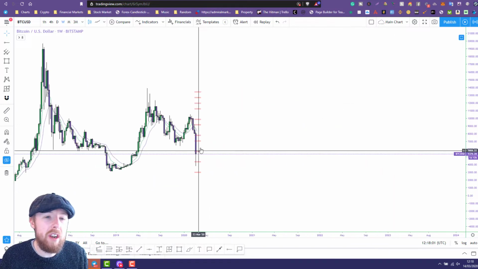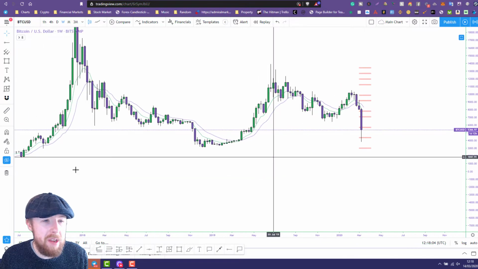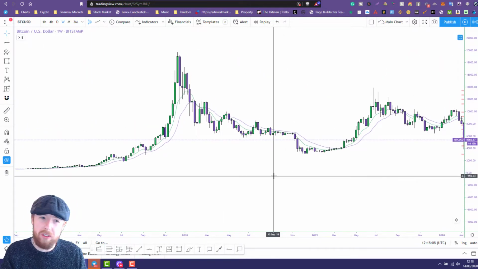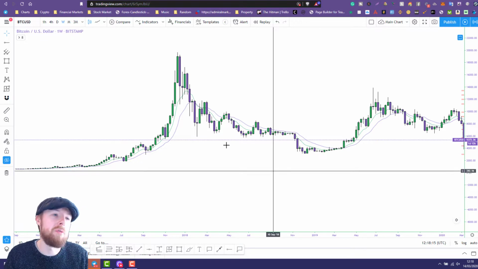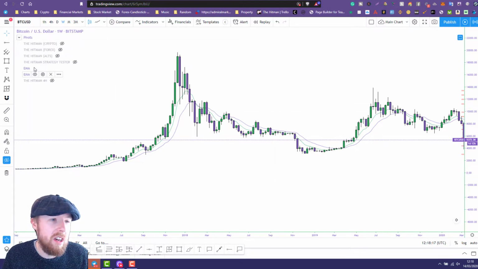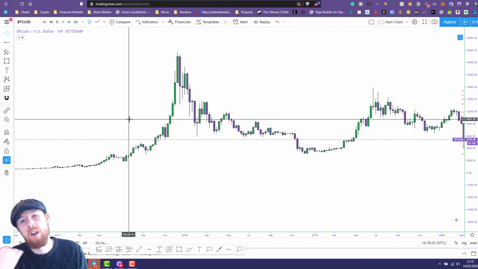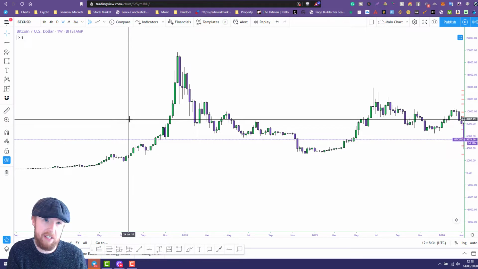So the first one is, we zoom in, we're going to look at the moving averages. You can have whatever moving average you want, it just depends on you. Now there are some different combinations. I use a certain combination, but I'm going to show you some other ones as well. So we'll remove these ones. There are different types of moving averages: simple moving averages, exponential moving averages, hull moving averages, and weighted moving averages. But these are really, really good to get you a trend.